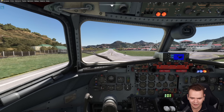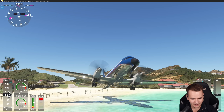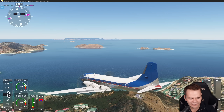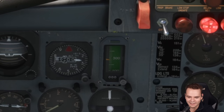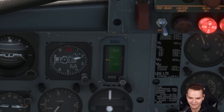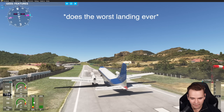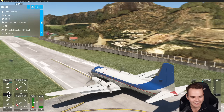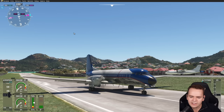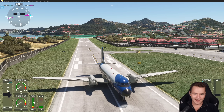Let's see if we can take off here — full power, put out the flaps, and we're rolling. Slight overrun again, but we're airborne. Now it's time to land the YS-11 at St. Barth. The radial altimeter is very interesting — it shows altitude on a scale display. Let's not stall out. It's a bit windy. The plane stands very weirdly tall on touchdown. Reverse thrust — stopping isn't much of an issue. The landing gear is rugged enough to handle it.